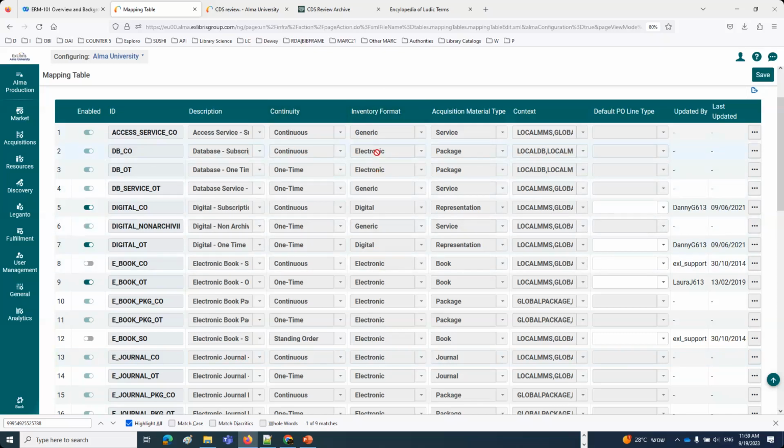So every time this is electronic and continuous, they behave the same. Not every institution has all of them enabled because it can make things confusing if you're not using them all. And those are the purchase order line types.